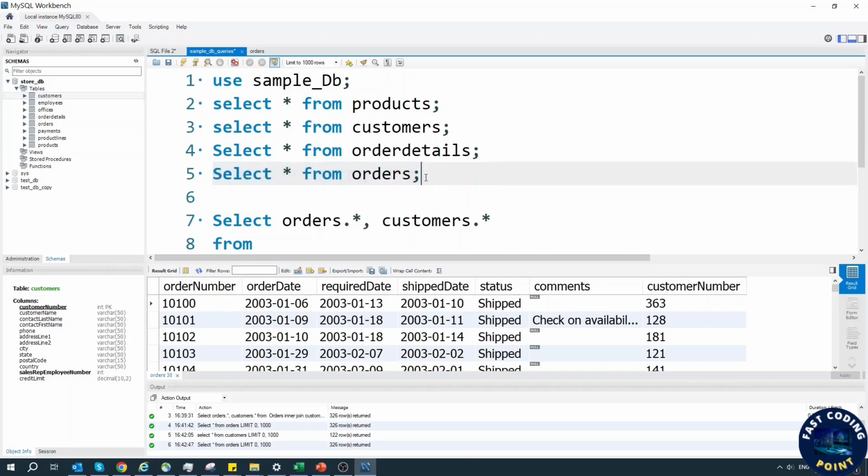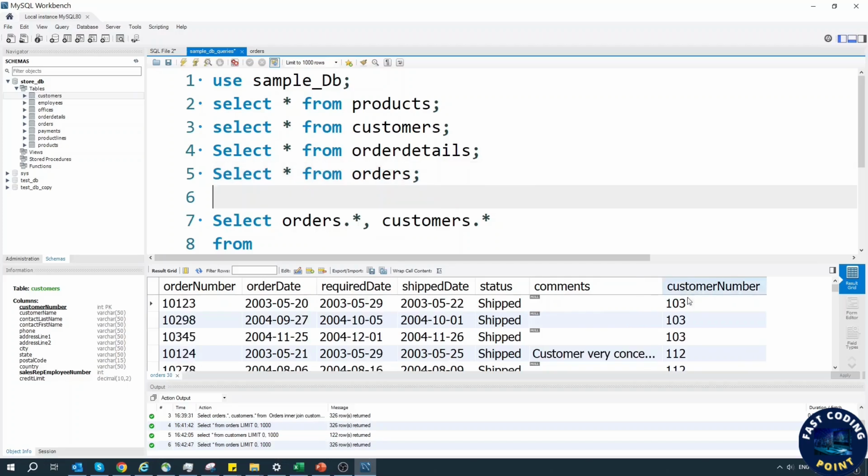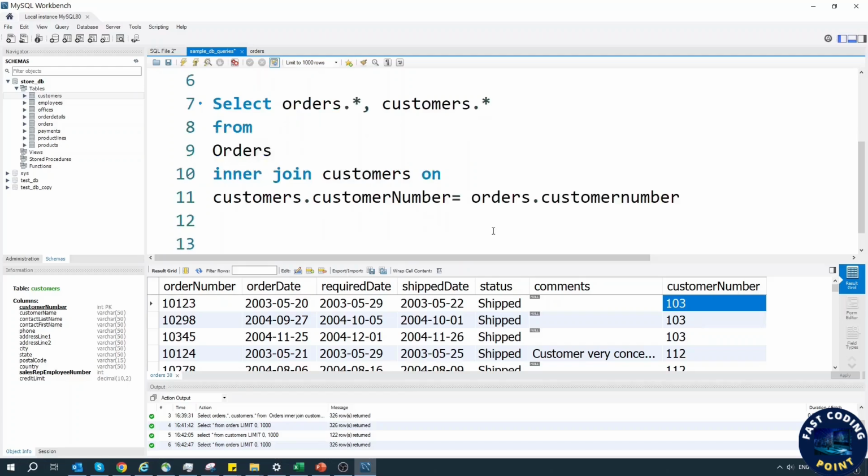This is basically the child table. In this case, this is the parent table. So the parent table has a primary key and the child table has a foreign key. In this way we can relate the tables. I can make the relationship between the tables. The foreign key rule is that either the value will come from the customers table or it should be null. It cannot even be zero. There is a difference between null and zero. Null means nothing, but zero is definitely a value. So this is the relationship, and in this way we can join tables.